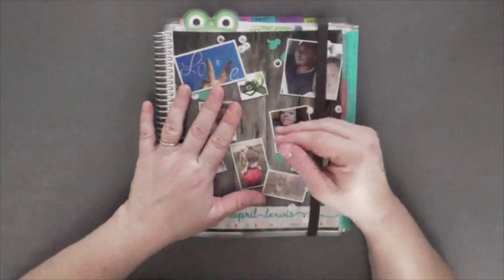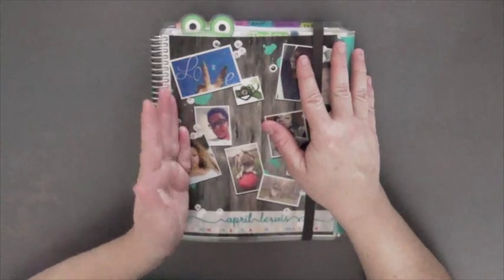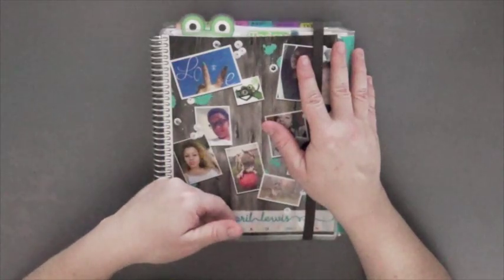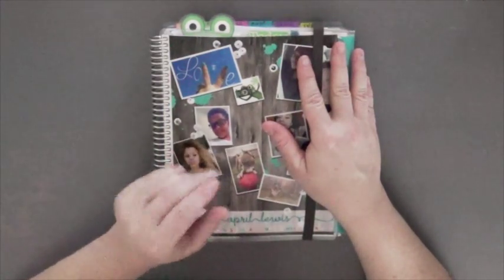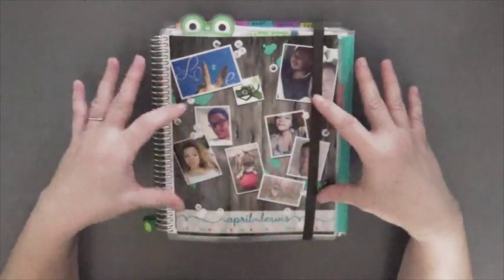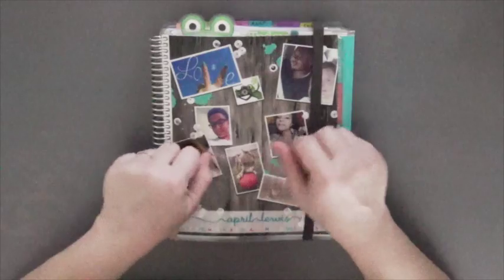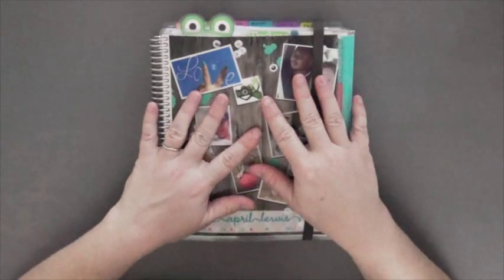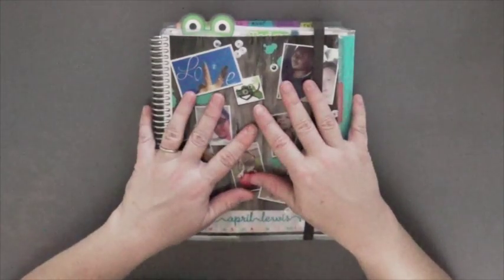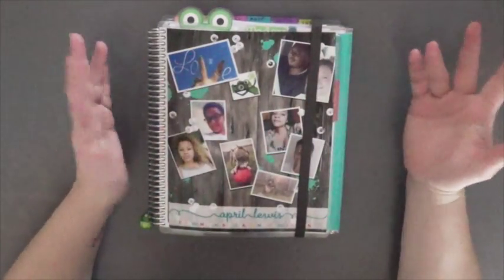And then I go through and look at my previous week's goals or things I had to do, and make sure I got them all done. If I didn't get them all done, then I'll transfer them over to the current week. Then I'll write down the items that I do have to do for the week. And then I'll check my month view to see if there's anything that I need to transfer into my week view. And that's it. I didn't show you how I put the washi tape down because that would be really boring. I just, of course, put it in there and write on it. Bam, that's it. So I didn't want to bore you with that. That's my weekly plan session. That's how I do it.